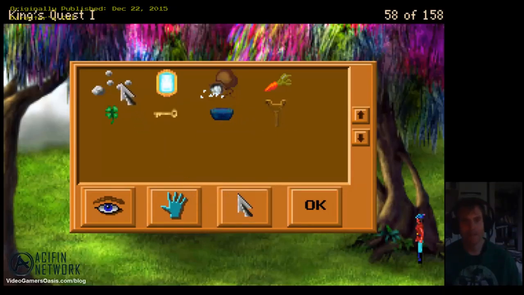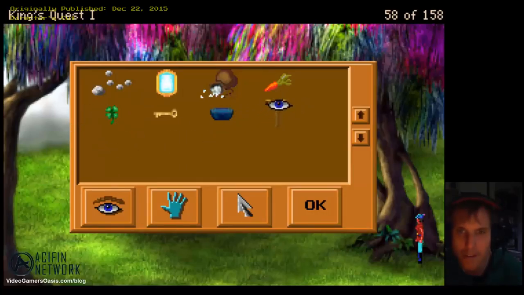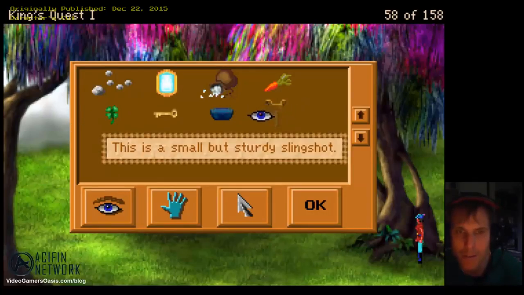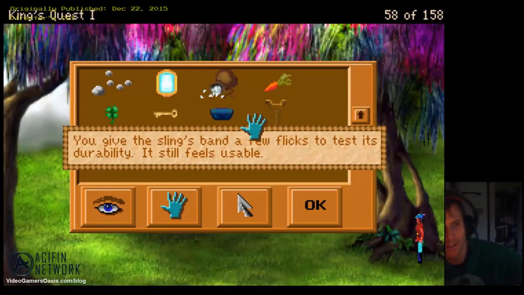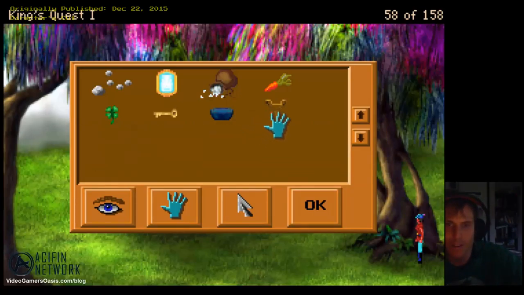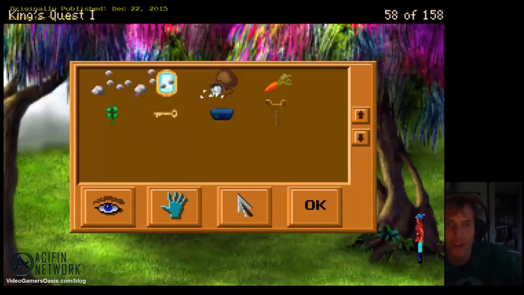Nothing happened. They feel rock solid. Okay. Nothing. No, I'm trying to use the rocks with the slingshot. This is a small but sturdy slingshot. You give the sling's band a few flicks to test its durability. It still feels usable. All right, then please use it then. Nothing happened. They feel rock solid. Okay, please use the rock.